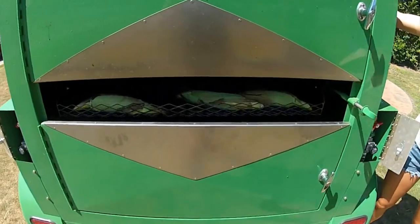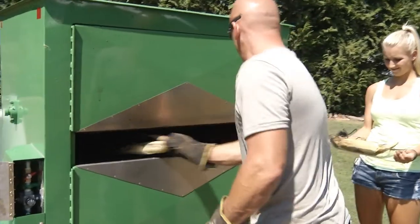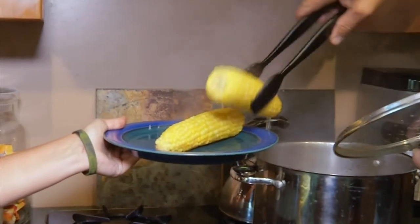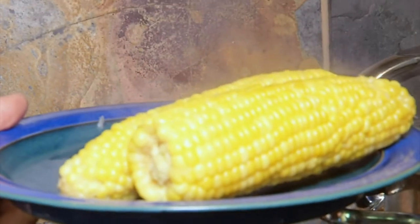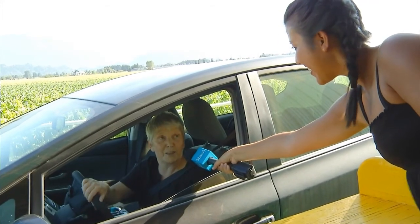And roasting corn is also popular. It all works. Or you can just eat it raw. Or you can just chow down in the field. I like it in the husk soaked overnight on the barbecue the next day. I like it just in the pot boiled up. 3 to 4 minutes, not 20, like some people do, stewing it for 20 minutes. I boil the water, and I have husked the corn, and I put it in 3 minutes only, or bring it back to the boil and then 3 minutes.